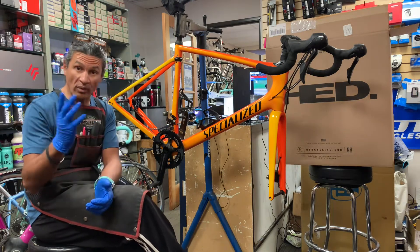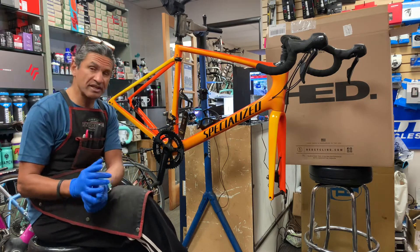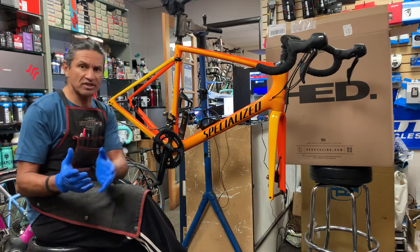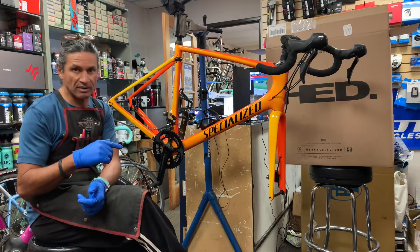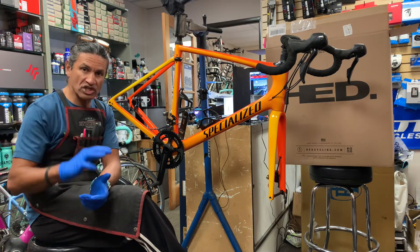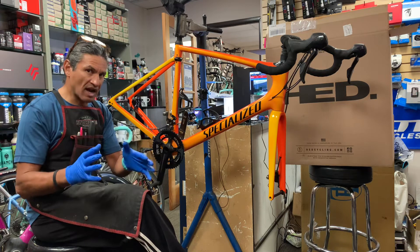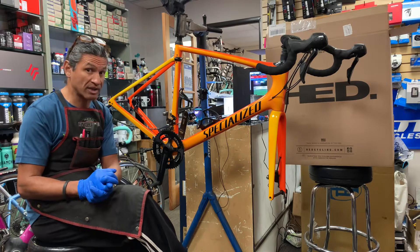What we're going to talk about today is one of my favorite wheel companies. I just did a video last week on Head wheels as well, but we're doing another video today because this is a different scenario. It's also a different type of wheel — this one is a disc brake wheel and the other one was a rim brake aero 40-ish millimeter deep section wheel. A different application altogether, but still the same solid wheel company that I really think builds very high quality wheels.